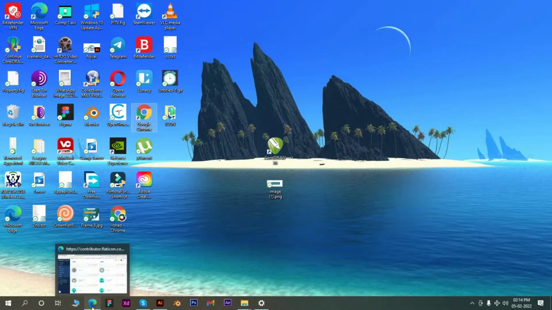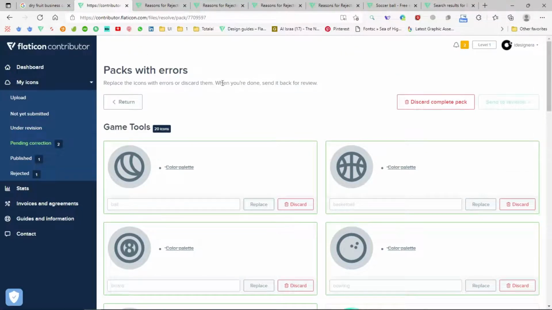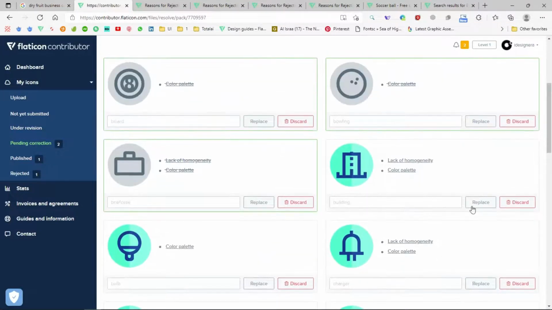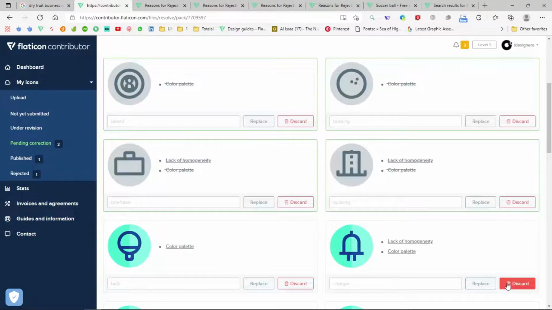Now save it as SVG and replace the SVG here. They told me to fix the error in this pack. So I am replacing, this is the replace button for the building, and here is my building SVG which I fixed right now, and selected. Now you can see your building is fixed.